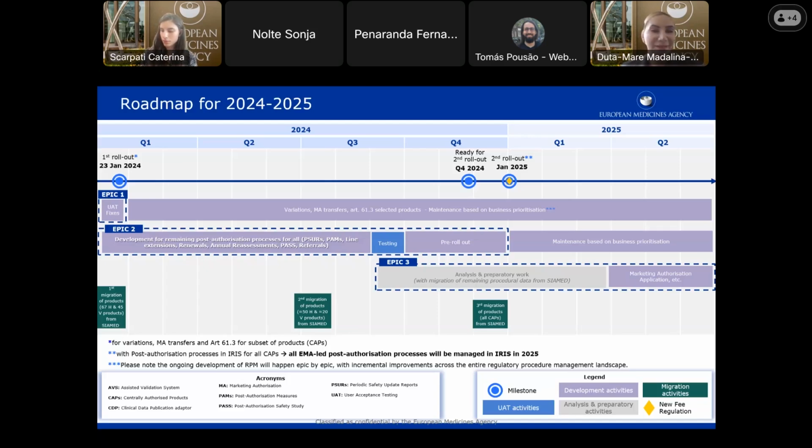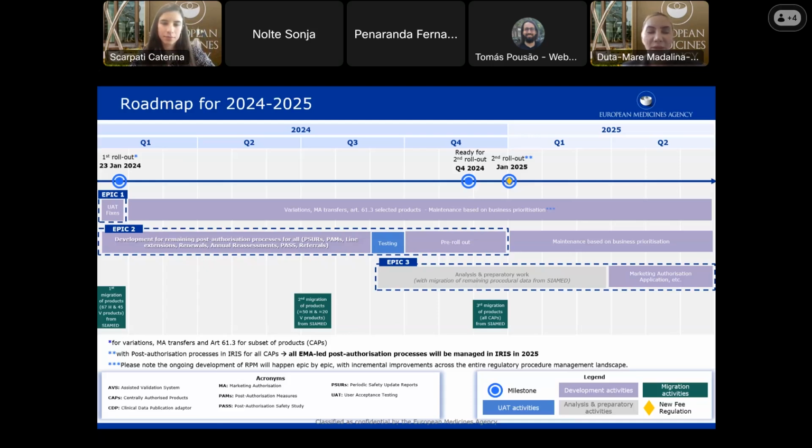for all the variations applicable in the past. So you could find them in past webinars. So what we are going to show you is just the PSUR, to update you on the progress on the platform. And in September, as mentioned, we have the testing to be ready for go live, or to be ready for the new fee regulation kicking in on 1st of January 2025.